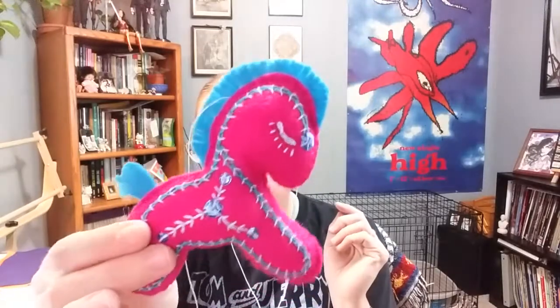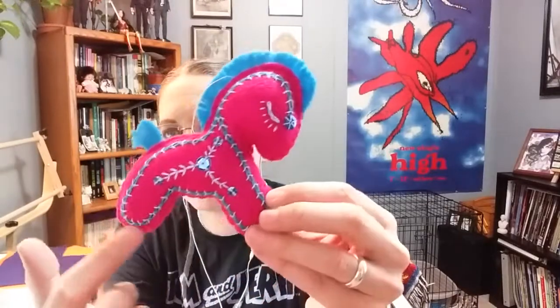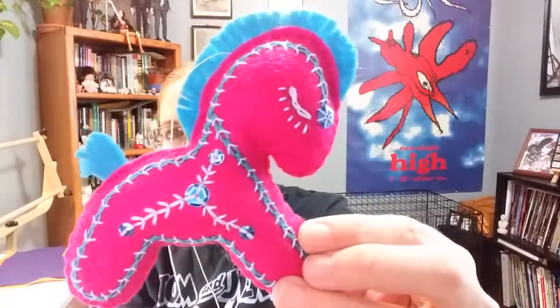You're going to need three different colors of embroidery floss. Now, mind you, if you're going to do all three of the horses and you want to do the whole carousel set, you're going to need different colored embroidery floss for each horse, because they look a lot cooler when you can add, like I had a darker blue embroidery floss and then a silvery blue one for the eye and the details on that. Okay, so you're going to need at least three colors for each horse. And for mine, I picked out three different little colors here.